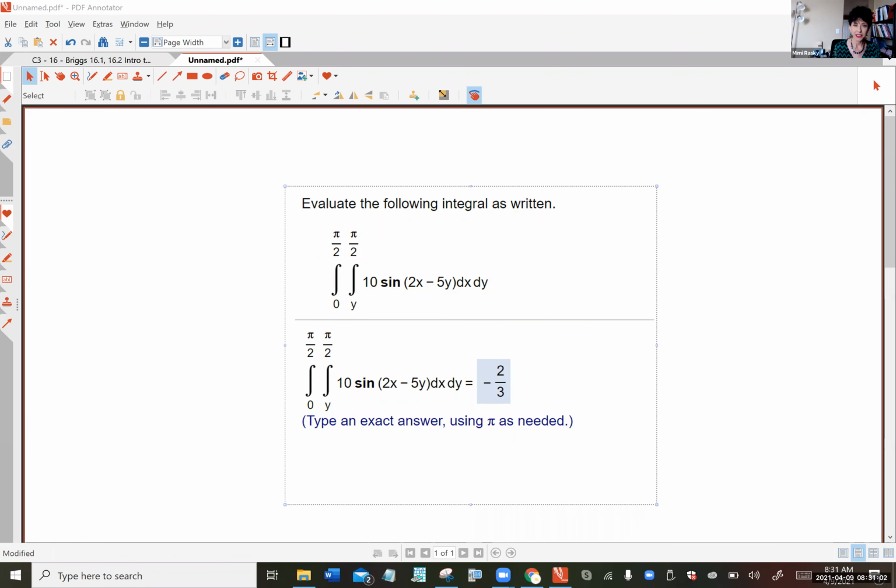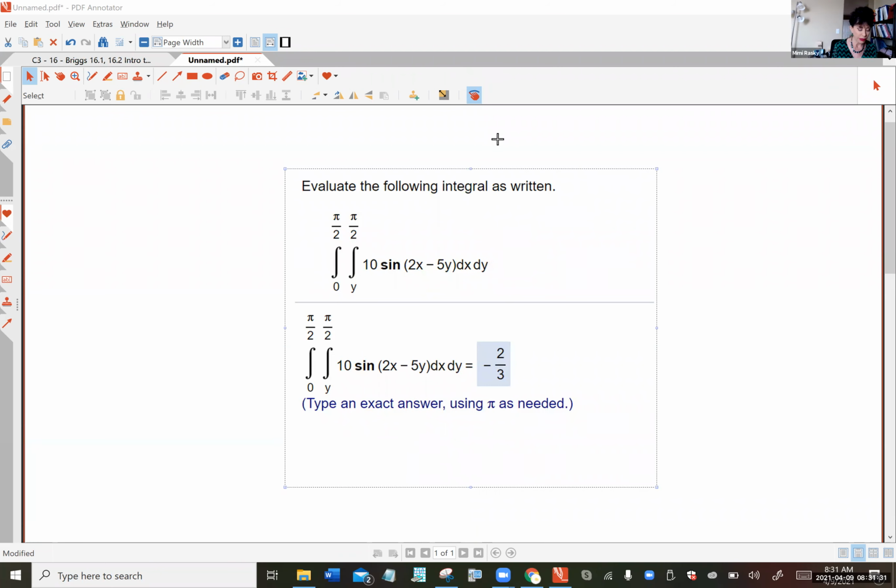All right, take a look at this double integral right here. The good news is that we didn't have to set it up, because that's half the battle sometimes when you get one of these homework problems and you're the one who has to set up the double integral. So this is already set up for us. Now the answer is already shown, so I just wanted you to see that. Technically I shouldn't show you the answer, but let's take a look at how you would do this.